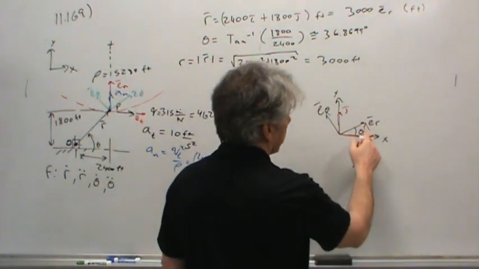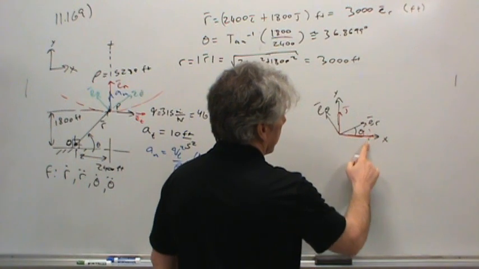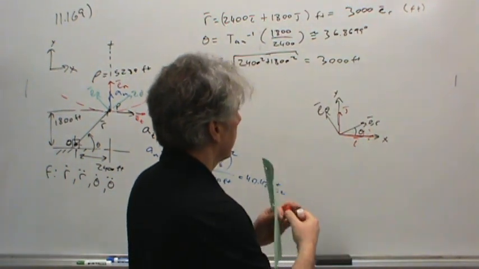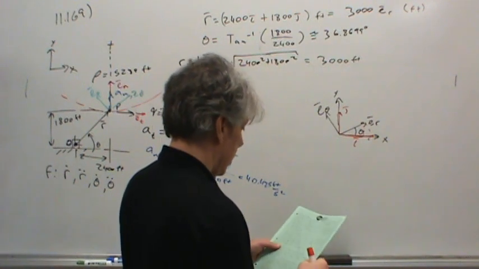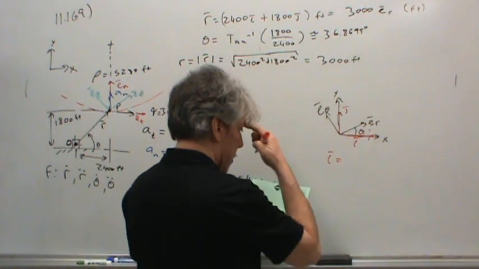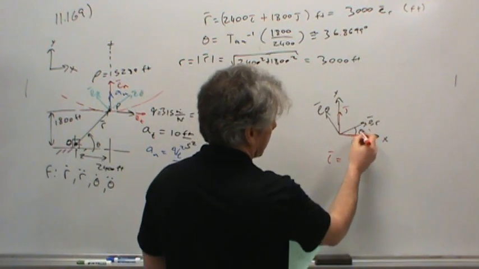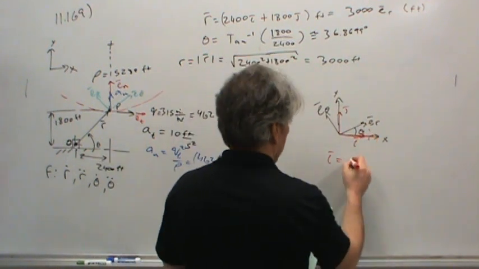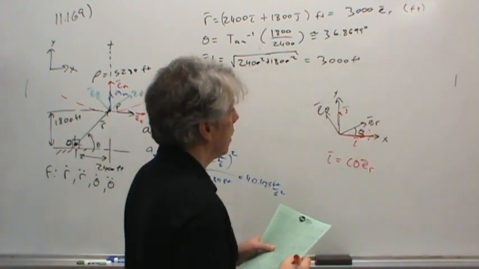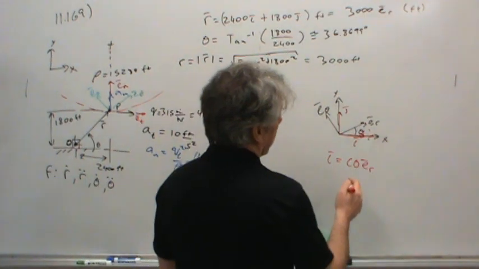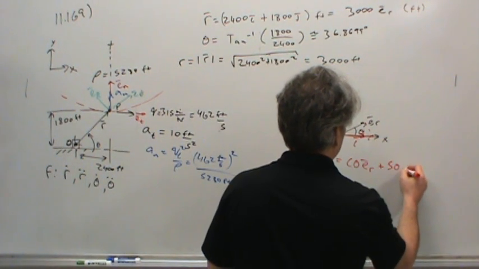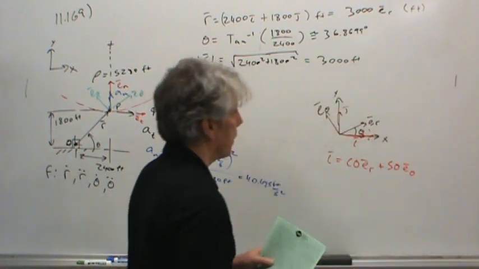Another way to look at this is as follows. So this is I. How would I represent I in terms of those two? Well, this side would be cosine of theta, ER. Okay. But I also need to add to that sine of theta, E theta.